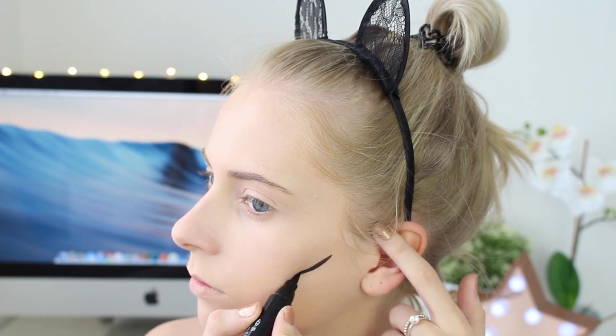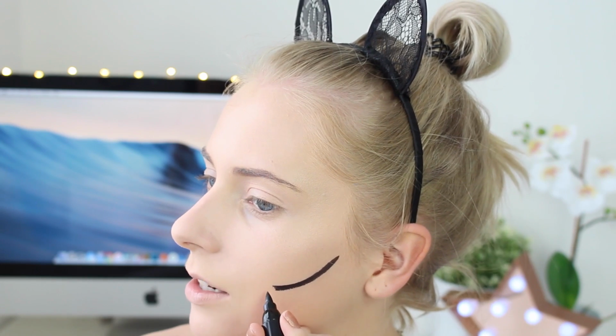I don't know. So I'm just going to find my natural cheekbone and draw sort of a curved line just to sculpt it. Okay, I feel like this needs to be a bit more pointy than that, so I'm just going to add a point on the end.